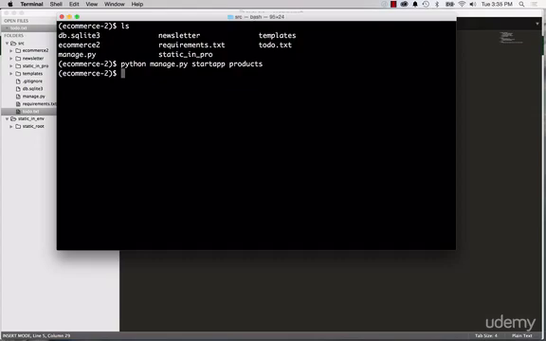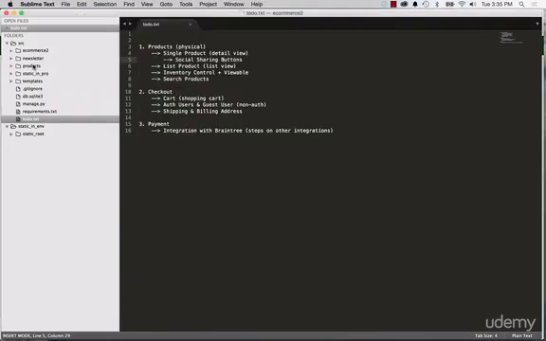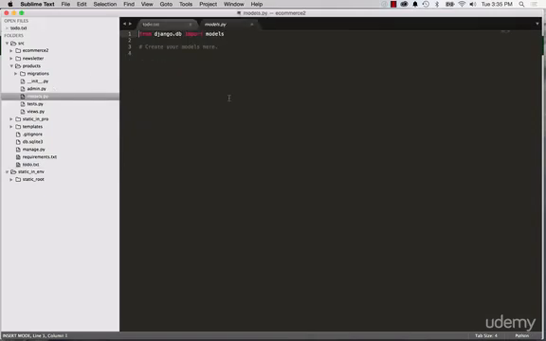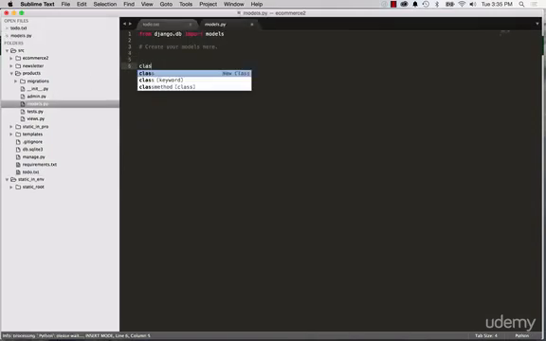Now, let's not get that confused, of course, with the Django project as a web application. It's a lot different. The app is going to be handling everything related to products, or as many things as possible related to products. So inside of here, of course, we see models, admin, views, all this stuff. So the first thing that I want to do is actually have a specific product. So in models, we are going to create a class called Product, and it's going to be models.Model.